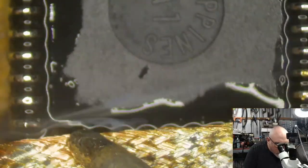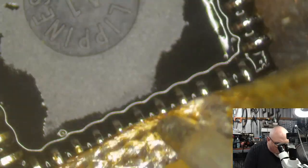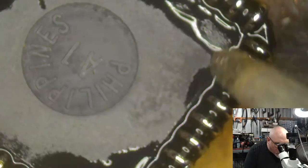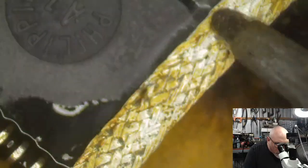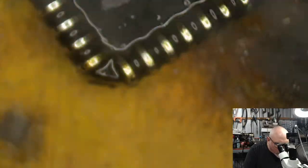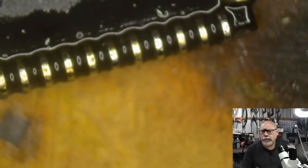The only way I can get new ones of these is to salvage them off dead boards. So I do every now and again get people kindly donating me boards that have been wrecked beyond repair. I had a funny situation once with a customer who had a Color Classic that I was having trouble getting working. I still have the board here, as a matter of fact. And I said to them, "Look, I think I know what the problem is, but I don't have a spare component for it because I can't get replacements."